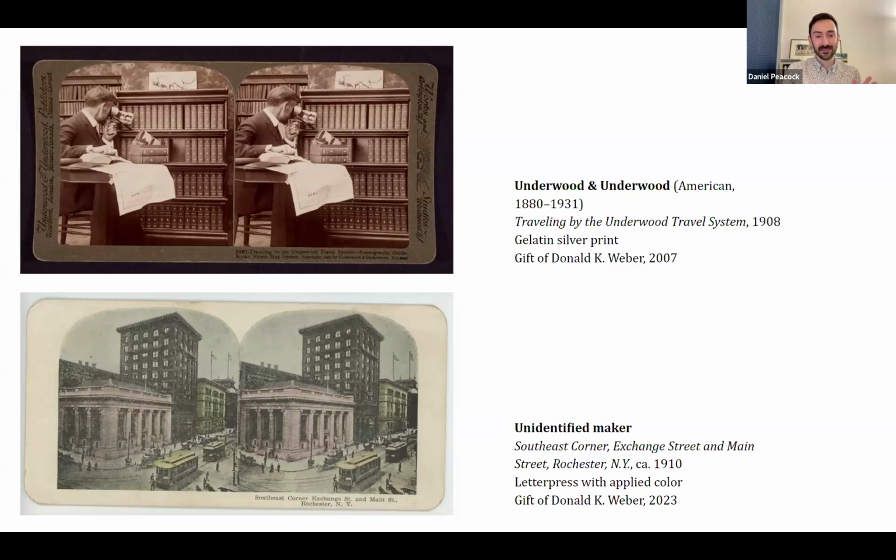And at the bottom, I wanted to juxtapose this with an image of downtown Rochester and show how people were able to experience part of the city that's very familiar to our local viewers. And also share with you that as a new person in Rochester, getting to know this job and this city at the same time, I've come to know the city through these older materials and sometimes been surprised that, as in this example, that pink building on the corner no longer is there, and the hand-colored yellow building in the distance is not yellow. So you can't always trust what you're seeing in these photographs.